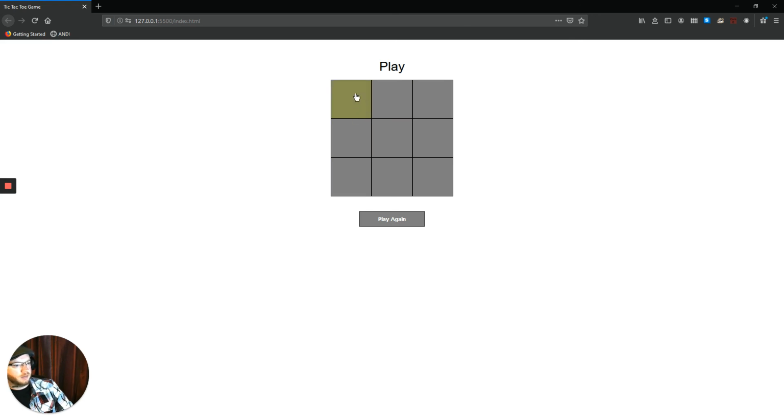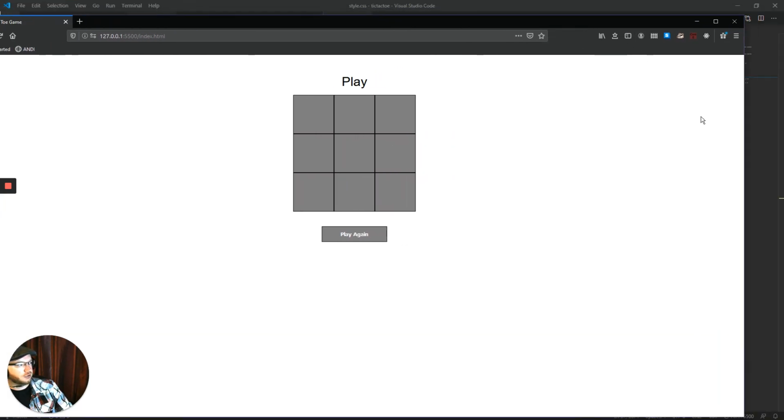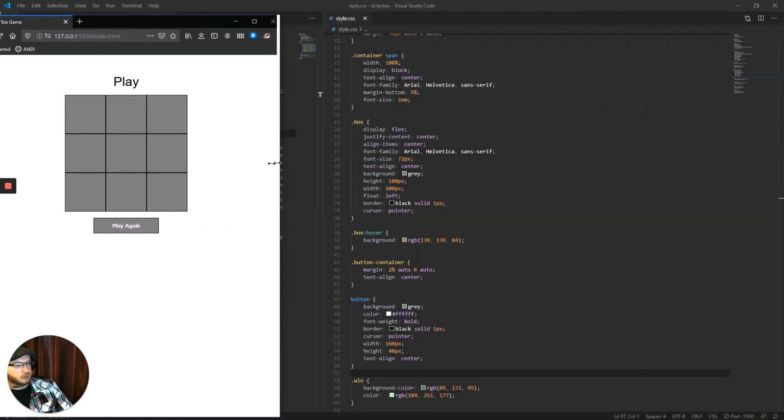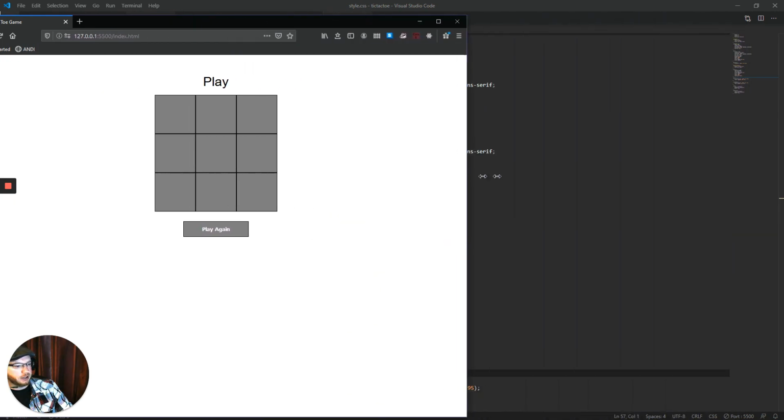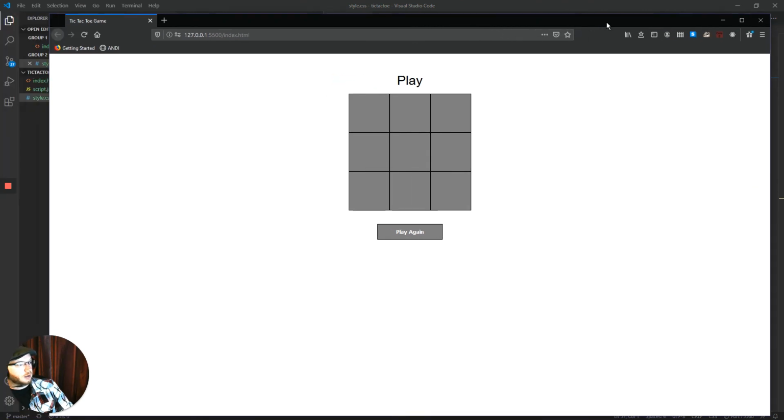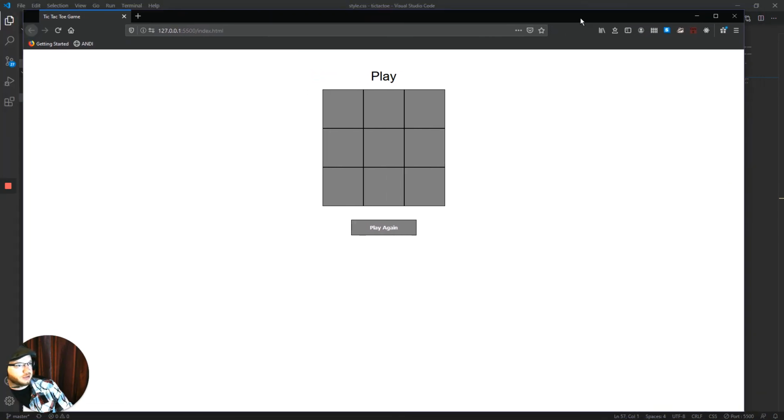So up to this point, this is what we should have. And like I said, of course, you can change the colors if you want to. You can change the size a little bit if you wanted to, any of that kind of stuff. You could also do this using grid instead of float. You could also probably do it with Flexbox. But then, of course, if you change the size or do something like that, it could do some unexpected things. So that was why I did it this way. But yeah, that is pretty much it for the CSS for this game.